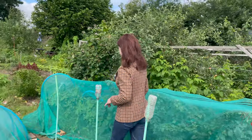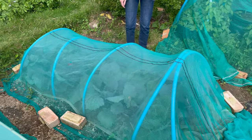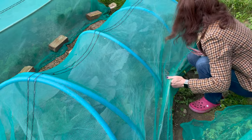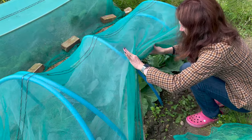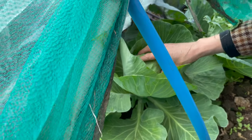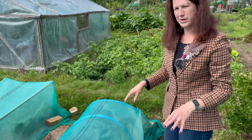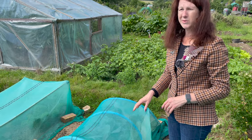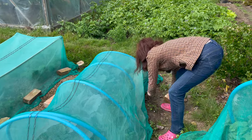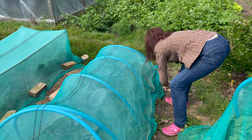Moving around to my cabbages, we can see how they're getting on — they're doing really well. To test whether a cabbage is ready to pick, it needs to have hardened up. If I lift off the netting, you can see that one there is starting to harden up. I could pick that now, or wait for it to harden up a little bit more. I often find that if you wait for them to harden up fully, they'll all be quite far on and you'll never get through them quickly enough. I'll probably pull that one in the next week or two, but I've already got cabbage in my fridge. It's really important you keep these covered because of the birds and also the white cabbage butterfly.